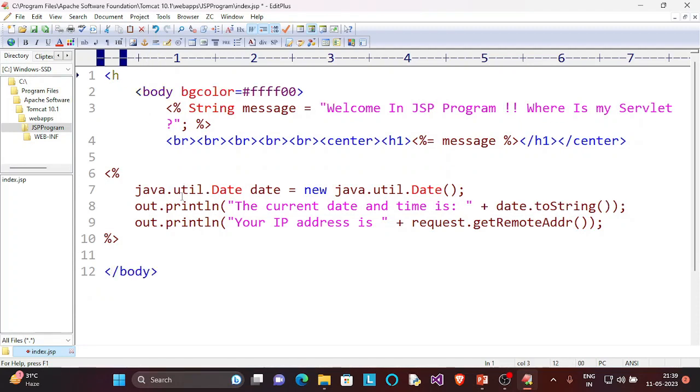And just remove this HTML tag. Fine. So I use a scriptlet here. In this scriptlet tag we use the implicit object out, and the second implicit object is request. After the center tag I use HR, and after HR there is BR. Okay, let me save this.